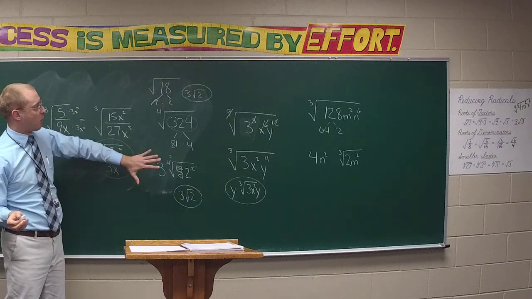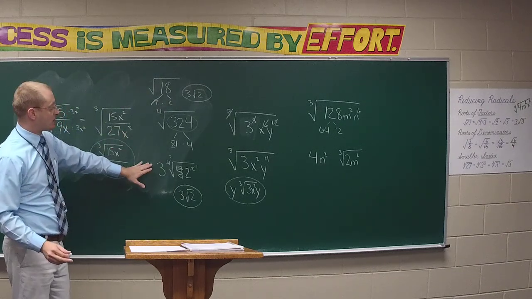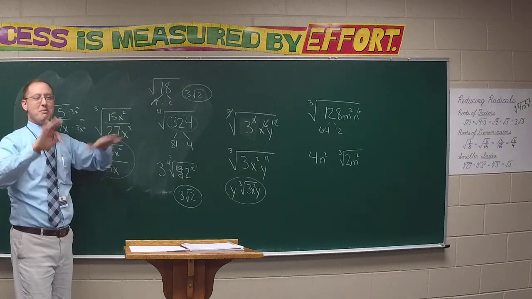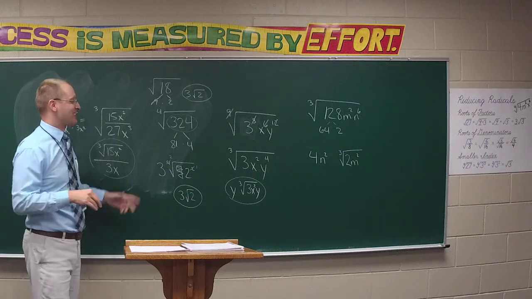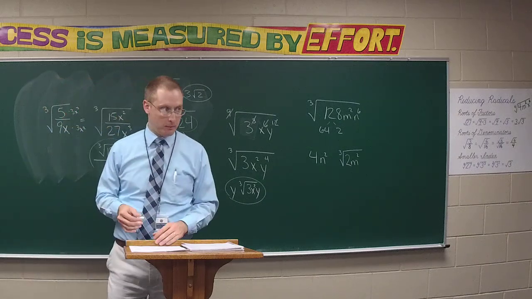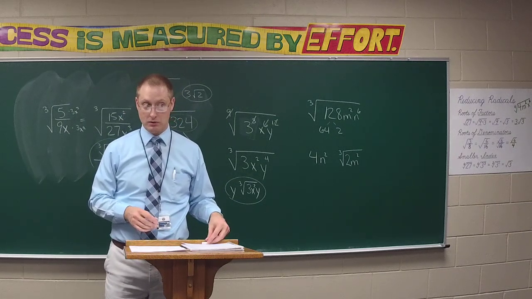How many, regardless of the way you solved it, got 3 times the square root of 2? Anyone leave it as 3 times the 4th root of 4? Anyone leave it as the square root of 18? So we have a mixture of all the different ways in which it could be answered here, I suppose. Questions at all on that last reducing problem? Any questions at all on reducing radicals?